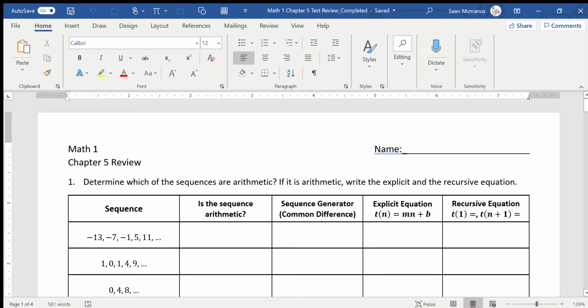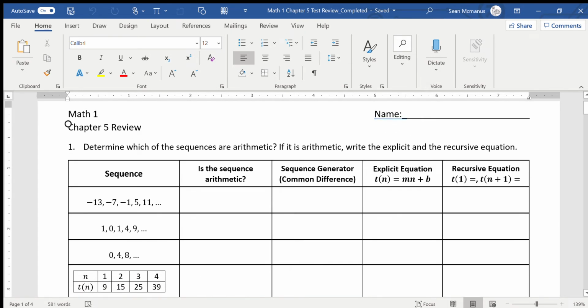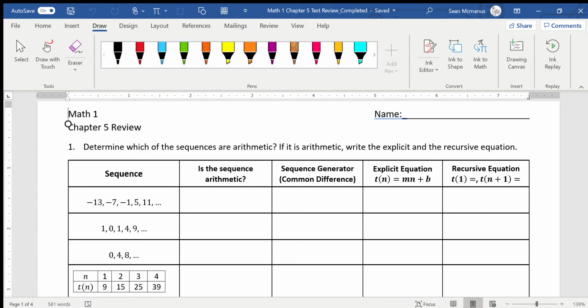All right, we're going to go ahead and try take 2 here with the Math 1 Unit 5 review. So we're going to start with our sequences. And this is a pretty long review. There's a lot of problems on here, more so probably than we even need. But I'm going to work this a little bit quickly here.